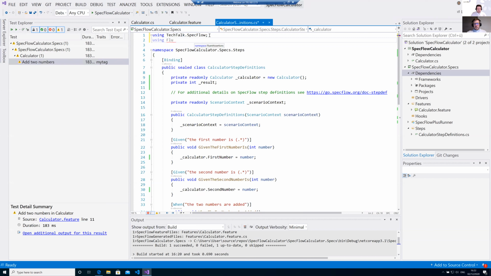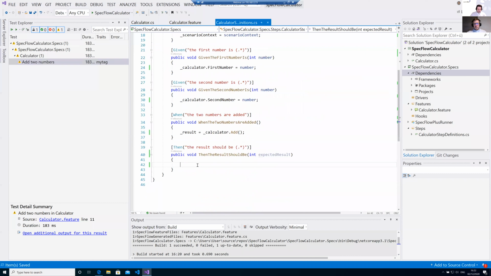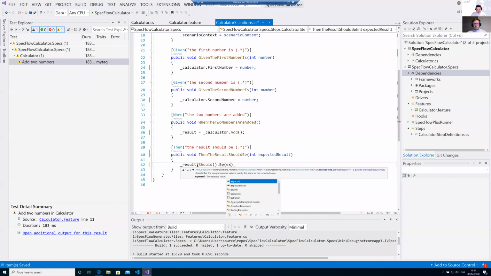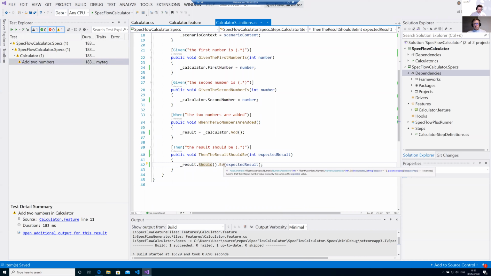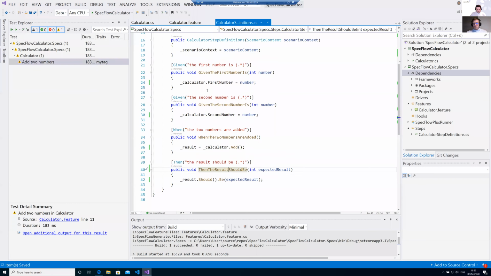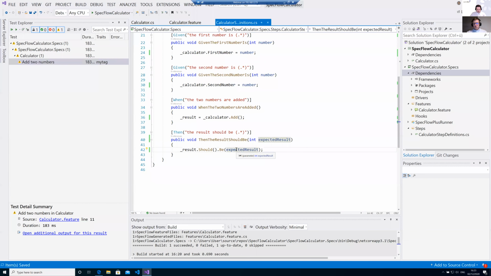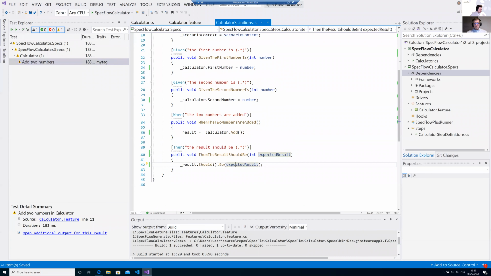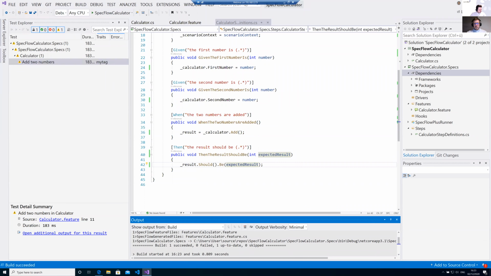You need to add a using Fluent Assertions to get it in the namespace, and then you can write result should be expected result. These extension methods are provided by the Fluent Assertions library. So let's see what's happening if we run the tests now.